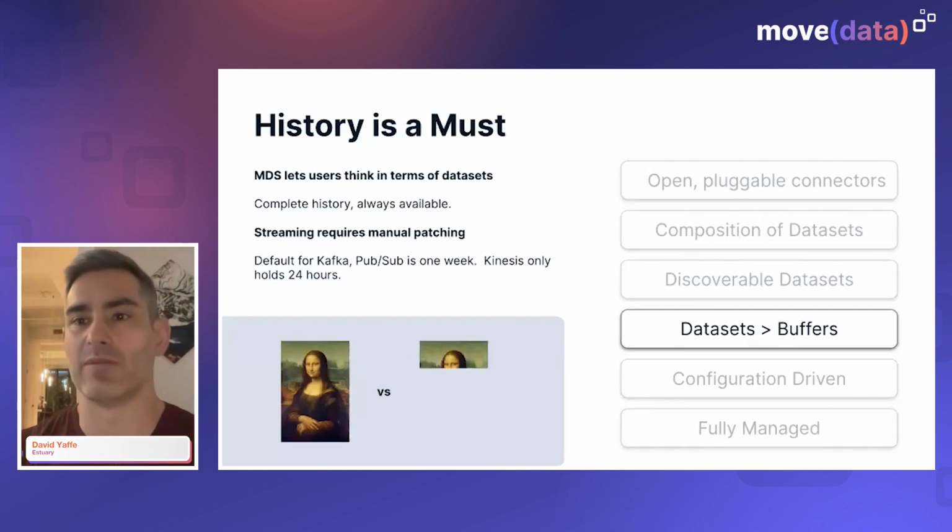The streaming ecosystem is rife with what we call buffers. Kafka still defaults to a one-week retention. So does Google PubSub. Kinesis only has 24 hours. The best practices for these products force you to spill data somewhere else, like a data lake or blob storage, and then you need to backfill. For a new view or use case, you'll manually stitch the historical data and the real-time data together. This sucks and simply doesn't work for users, who will absolutely avoid it and instead turn to the modern data stack.